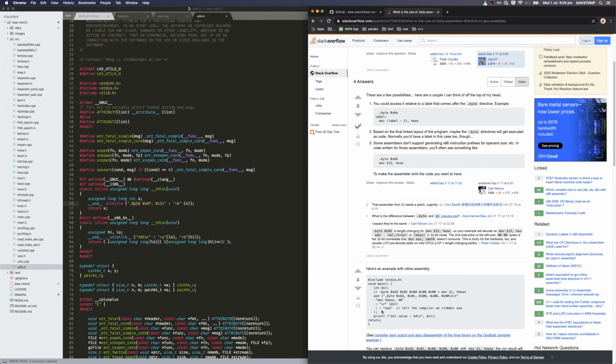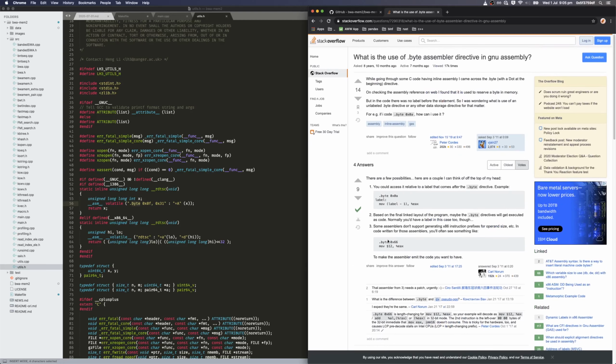But let's go back to the original question, because I think the person asking knew what the part does. They're asking a more complex question. While going through some C code having inline assembly, I came across the dot byte directive with a dot at the beginning. On checking the assembly reference on the web, I found that it's used to reserve a byte in memory.